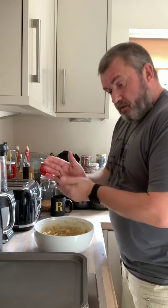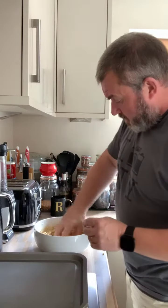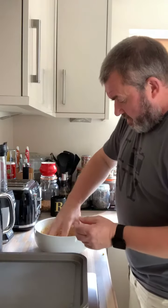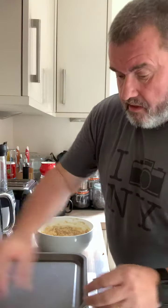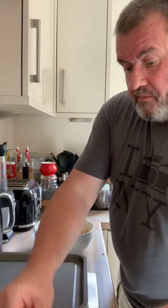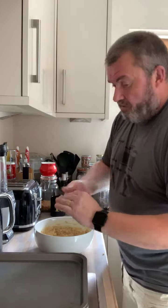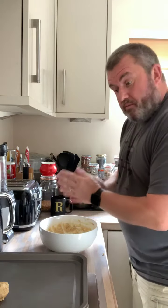I've got the smallest tray there, so I'm putting six balls on that one. I'll probably get a few more on this bigger tray near me. I'm making these a little bit on the large side, I think — I'll cut some of them down. Just carry on like that until we've got all the mix out.